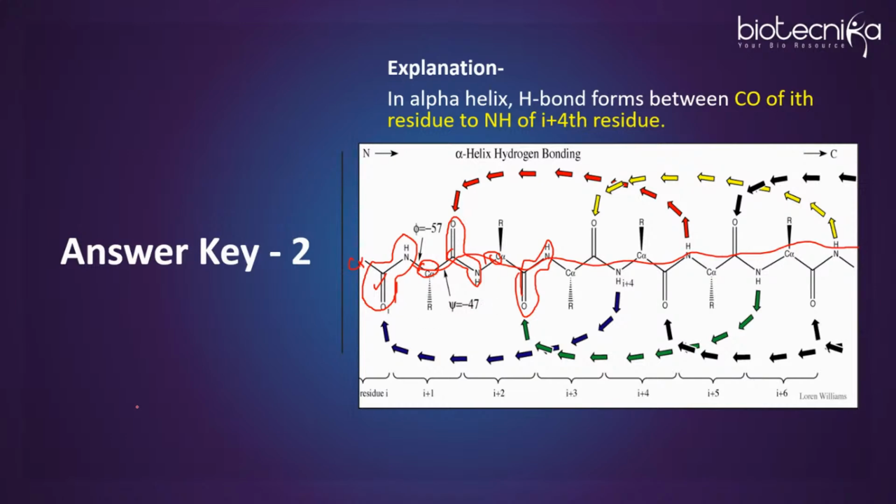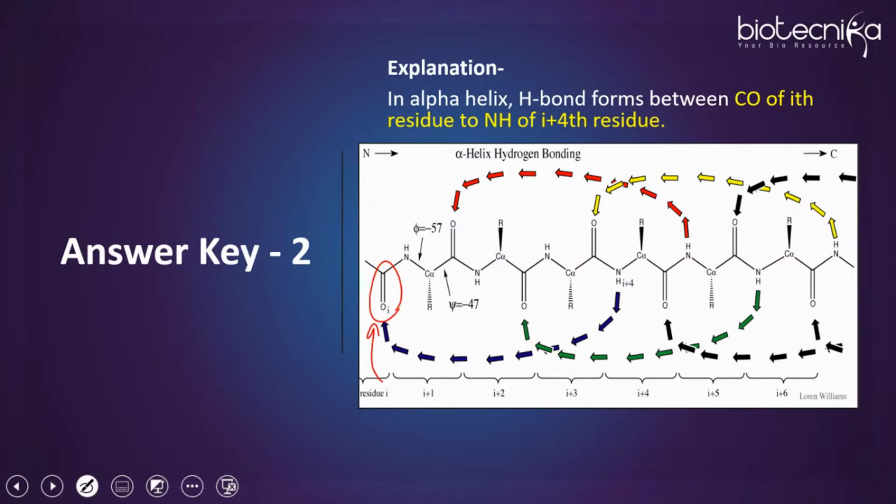Yes, very good, Vijay. So I to I plus 4, you should also know what group: CO of I to NH of I plus 4. As you can see here, this is the CO group of the first residue, and this is the I plus 4th residue. Now, peptides we always write from N to C terminal. So in the I plus 4th residue, this is your NH group of I plus 4 and this is your CO group of I plus 4. So this bonding is going to be with this group. Like this, they are going to be connected.